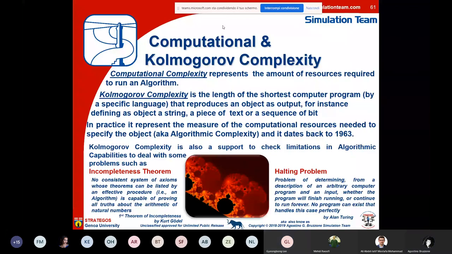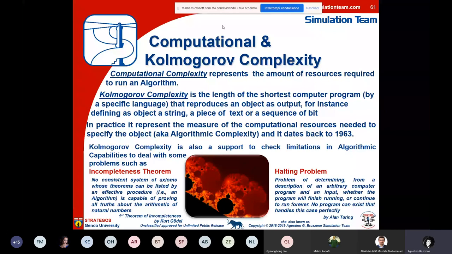Yeah, Professor. Let me see now what is the complexity in terms of mathematical approach. Computationally, we have different kinds of complexity. For instance, computational complexity is the amount of resources required to run an algorithm. What does it mean? That to create an algorithm, you need some computational power. If I needed to simulate the collision of two galaxies, each one with billions of stars and comets, there are even billions of comets in the solar system, I require some computational power, okay, because I need to consider all the interactions.